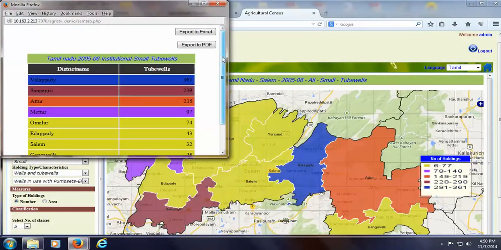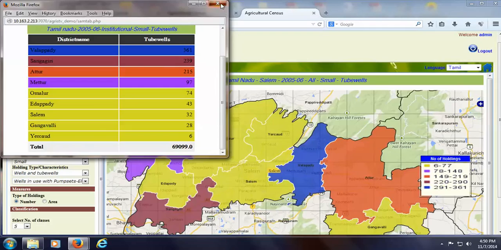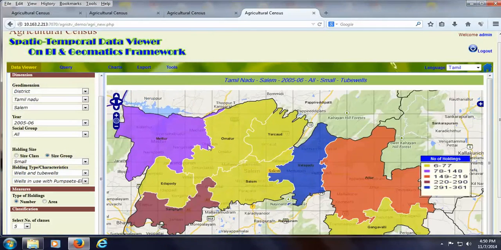So in this way you can extract the information and visually see it in a single map. Now in the next stage we shall go for comparing two sets of data.